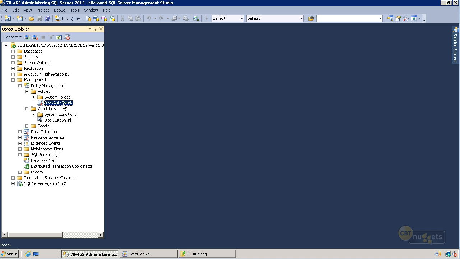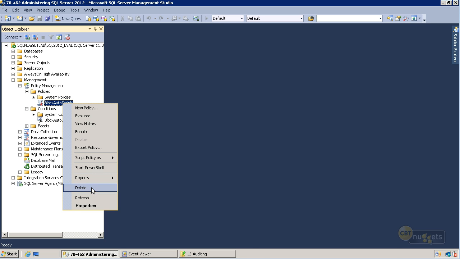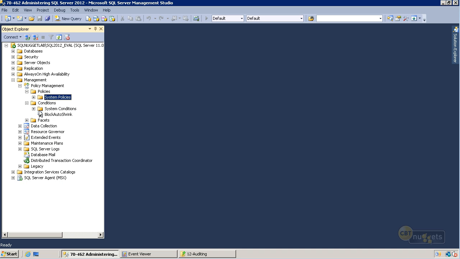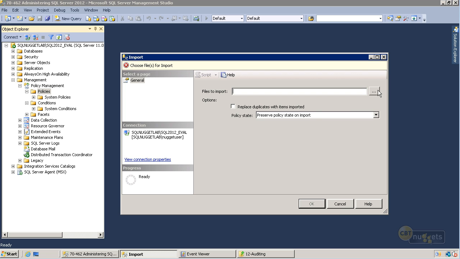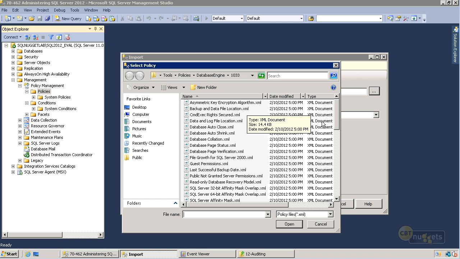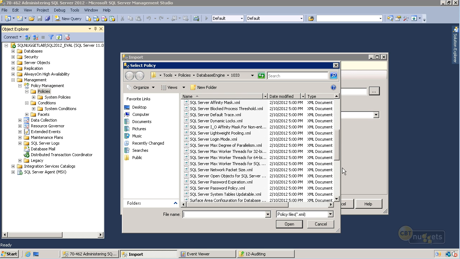So we're going to delete these, and I'll show you Microsoft's best practice policies that they include here with SQL Server, and we'll analyze how they do it, which will give us a good indication of how we should be doing it. And I'll show you how to import policies. So right-click on the Policies node, choose Import Policy, hit the Browse button, and it'll default right to the location where Microsoft puts them all. And policies are just XML documents here. And if you scroll down, look at them all. There's a ton of them in here.